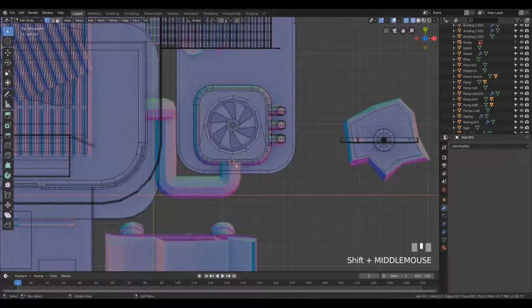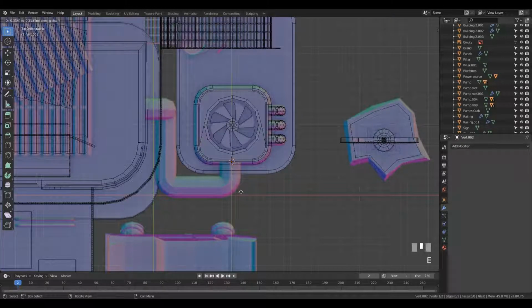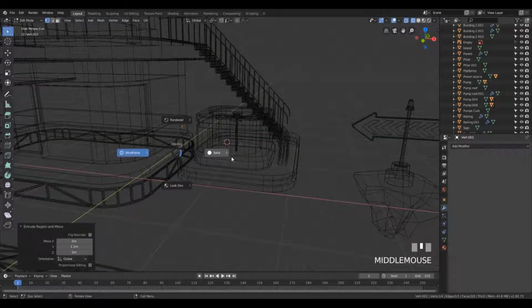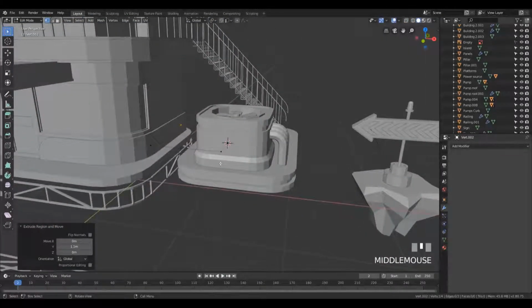So yeah, we can extrude this on the Y-axis to the center of the pipe here, extrude this on X, and again on the Y. And right here the pipe goes up a little bit and then on the X-axis again, so we can rotate.